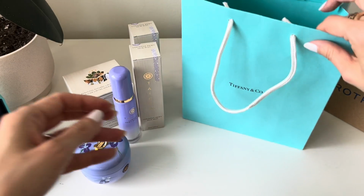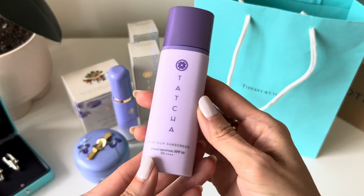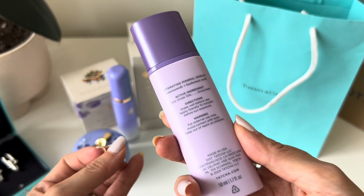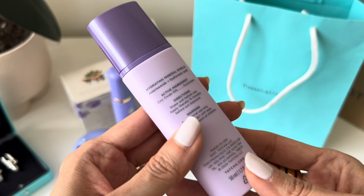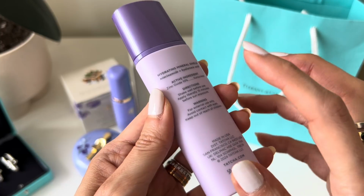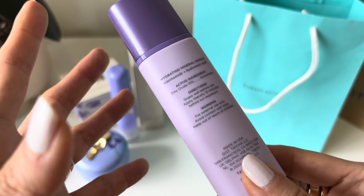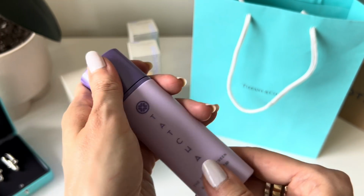Highly recommend. And then this I have seen rave reviews about, so I decided to try it. It's the Silk Sunscreen. It has SPF 50, and I just saw so many good reviews. I only use mineral sunscreen, and I always look for zinc oxide. I remember years ago I talked to a dermatologist, and he said in order to prevent sunspots and freckles and sun damage, you have to have a good amount of zinc oxide. This has 10% zinc oxide, anything with double digits. So you want it to be at least this much, and this will help prevent that damage, in terms of spots forming on your skin.